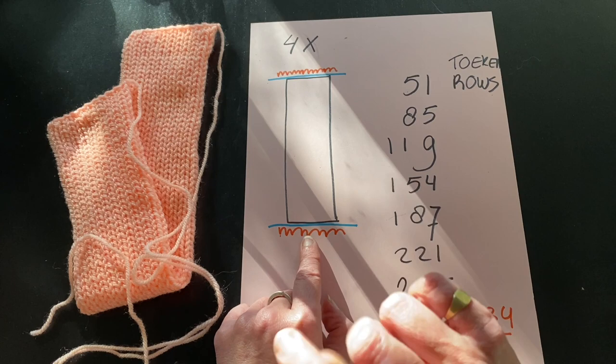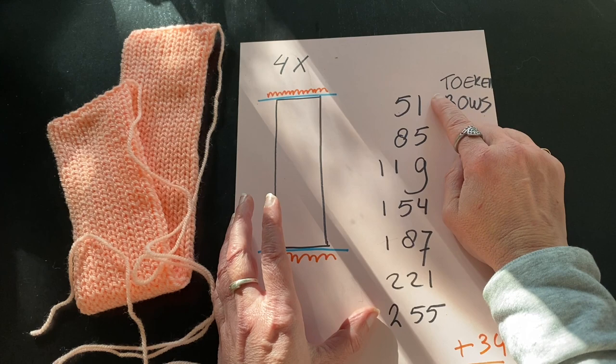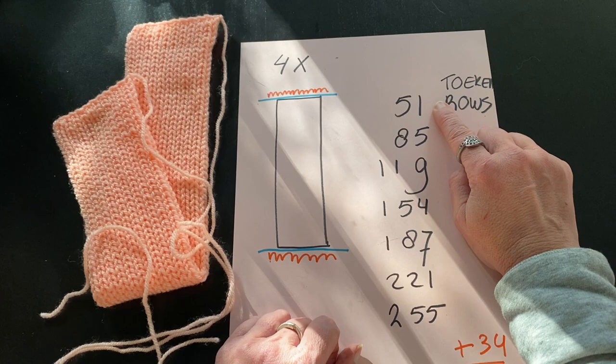You are going to knit 4 tubes of every needed length. We start our poncho with the shortest tubes. Those are going to form the neck opening, the neckline of your poncho. You have to knit 4 tubes with 51 rows. So you are going to cast on with scrap yarn, knit 51 rows and cast off with the scrap yarn 4 times. So make 4 tubes and leave those tails on.